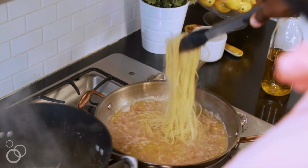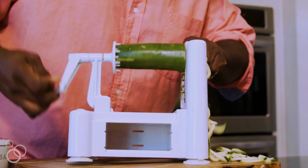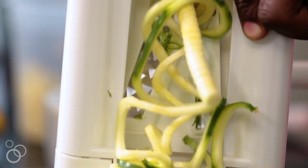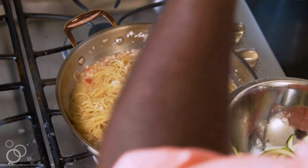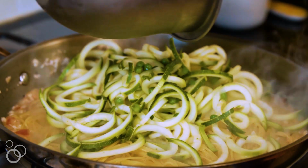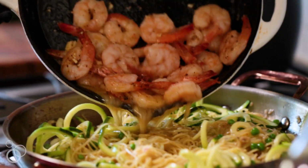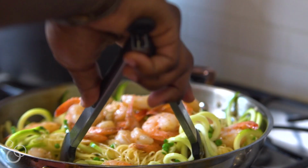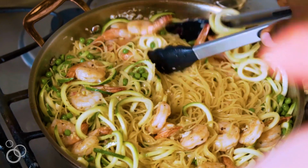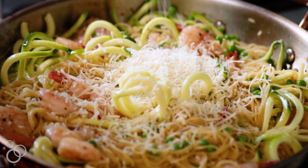I'm gonna take cooked angel hair pasta, throw it in, and just to cut some of the carbs in the dish, I'm also gonna take zucchini noodles that I've gone ahead and spiralized myself. I'm gonna put those right into that sauce as well. I'll toss in some frozen green peas with the cooked shrimp and the juices that it's made. I'll make sure everything's nicely coated evenly, and then you put everything out on a platter, top it with a little bit of Parmesan cheese, and serve the whole dish up.